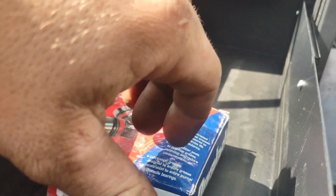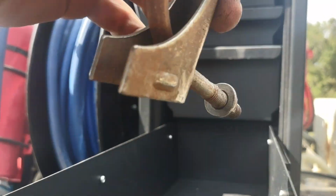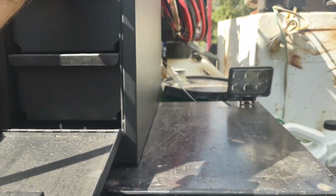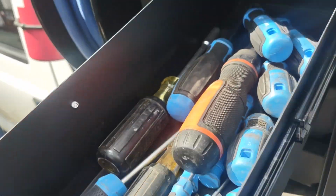This is going to be for U-joints. I've only got one in there just because I had an extra one, but that's where it's going to end up being stored. This is going to be exhaust clamps. I have a couple in there. That's what's going in there. This should be screwdrivers if I'm thinking correctly. Yeah, bunch of screwdrivers.